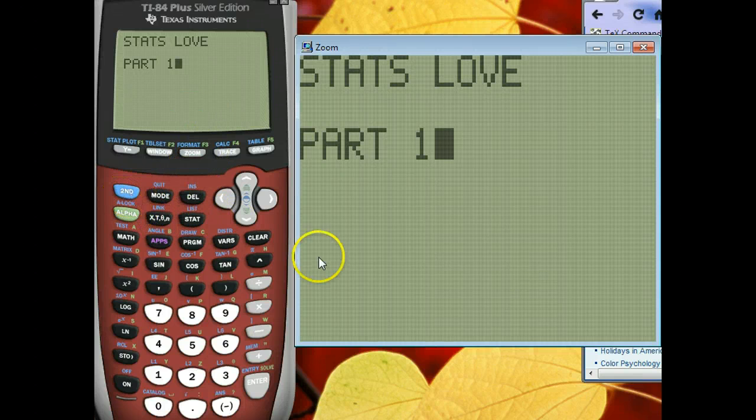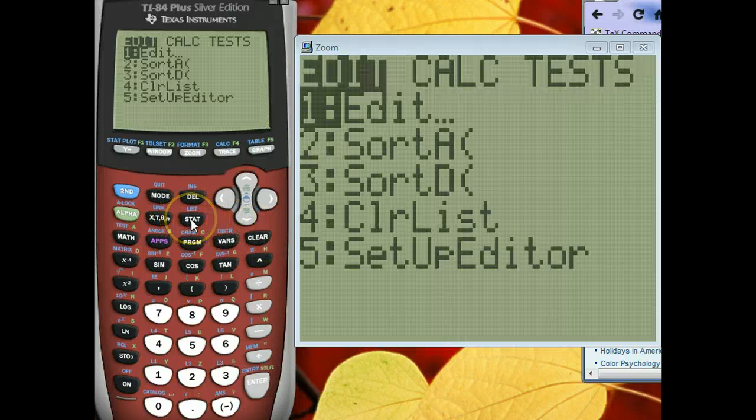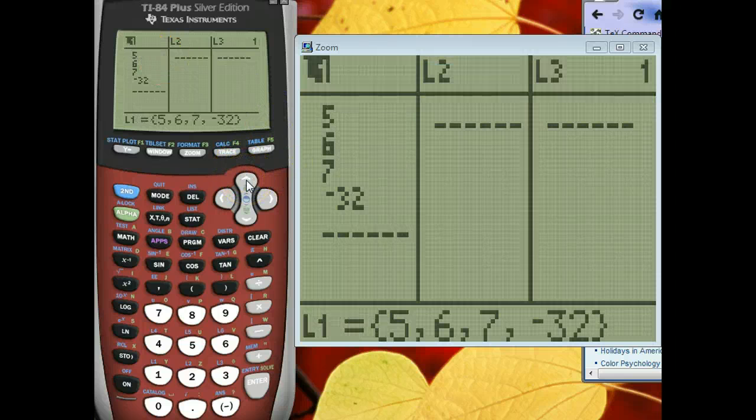Well, first I am going to clear the screen, and then I'm going to hit Stat and Edit, and I notice that I've got some data in L1, and that's where I want to enter these word counts. So I'm going to clear that out. Like anything in the world, there are 10 different ways of doing it. Well, actually I can think of 2 or 3, but I will show you one.